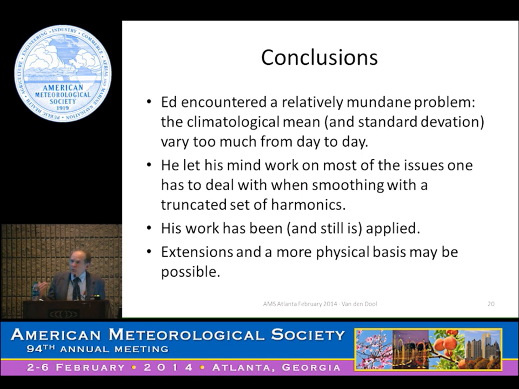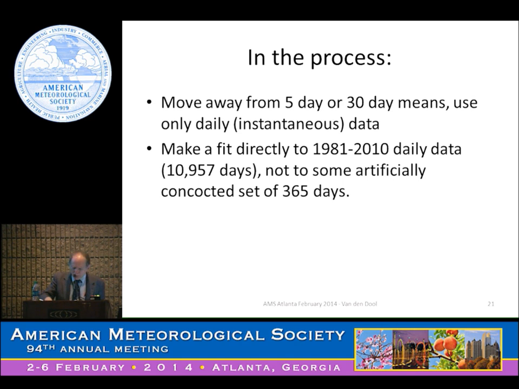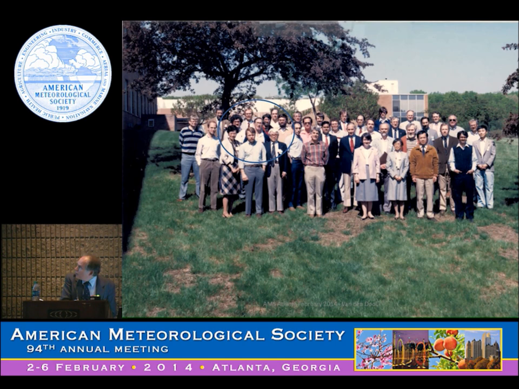the spectral method, the nonlinear fitting of this spectrum, has applied. I should add that you can add more harmonics by simply taking, for example, the second harmonic by dividing, instead of 365 days, you divide by that fractional. The harmonics are based on the fractional amount. So with that, I guess perhaps we should think about making our fit directly to our data and not going through that intermediate step of calculating the 365-day means.